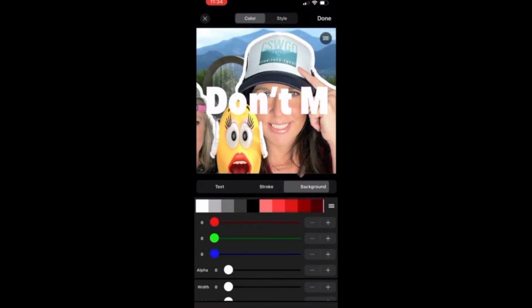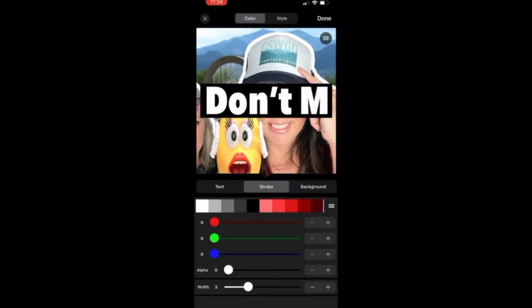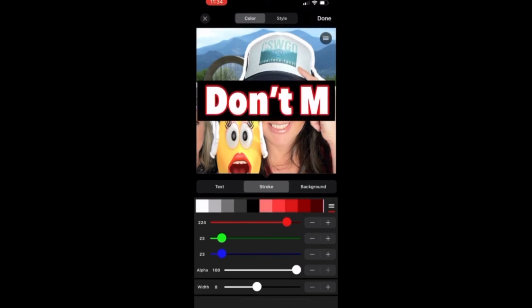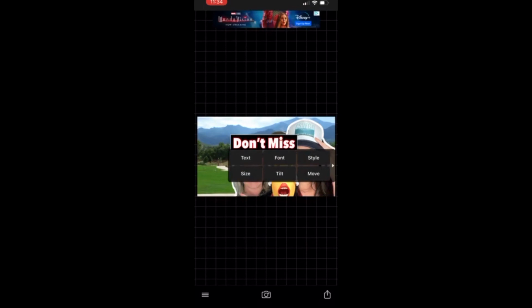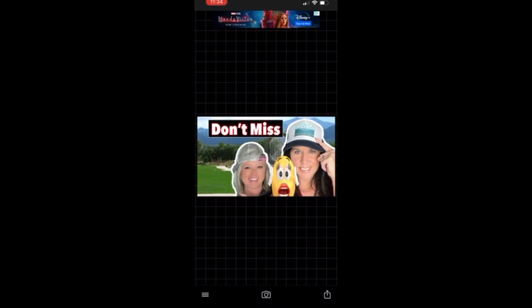So that's where I jump over here, hit a background. I hit the background as black. You can go into strokes and you could choose, like if I want it to be red, I can make it more bubbly or not, however I want it to appear. And then you can adjust the size if you want to adjust it a little bit. And then you put it back over here. You can tilt it if you wanted to a little bit. It's up to you. So that would be the first one.